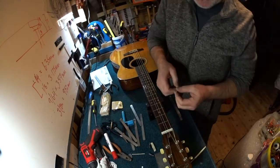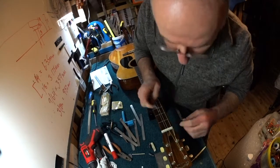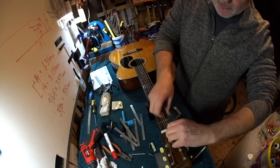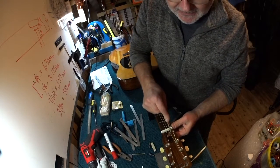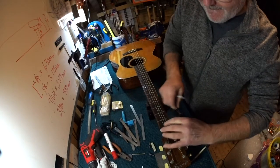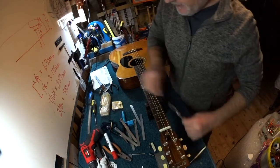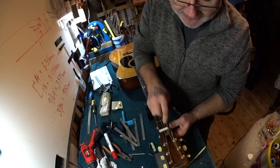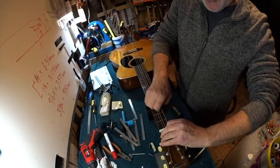This is where this tool comes in handy, the V-notch file thing, jeweler's file, very good for moving lots of material in one go. And then if we need to, we can round out the bottom of the slot with the correct file to get the right shape. It tends to dirty it up as well.